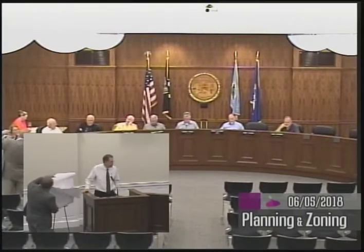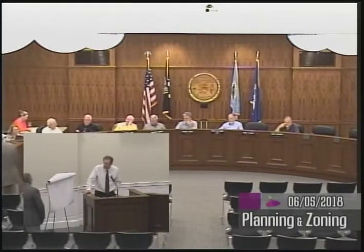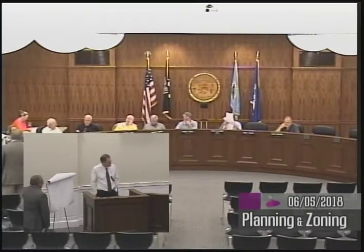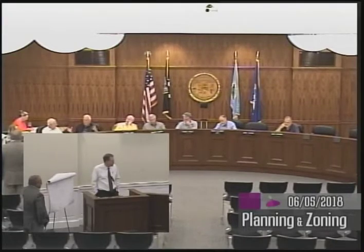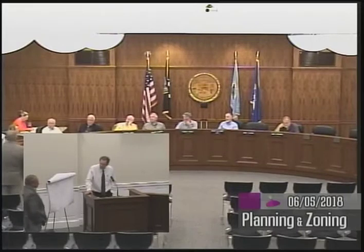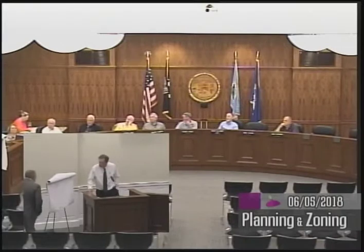I even mentioned it to town staff, but just to the south of this, it's not directly where the tanks are going in, there's a lot of brush on that site. And I don't know if the town has gotten permission in Hartford for that. I know there's been a lot of trees down everywhere, but I'd rather not have that area full of it. Are you going to be doing something about that? And there's also a chipping area down on the lower part of this that's being used as a chip dump. Do you have any comments on that?